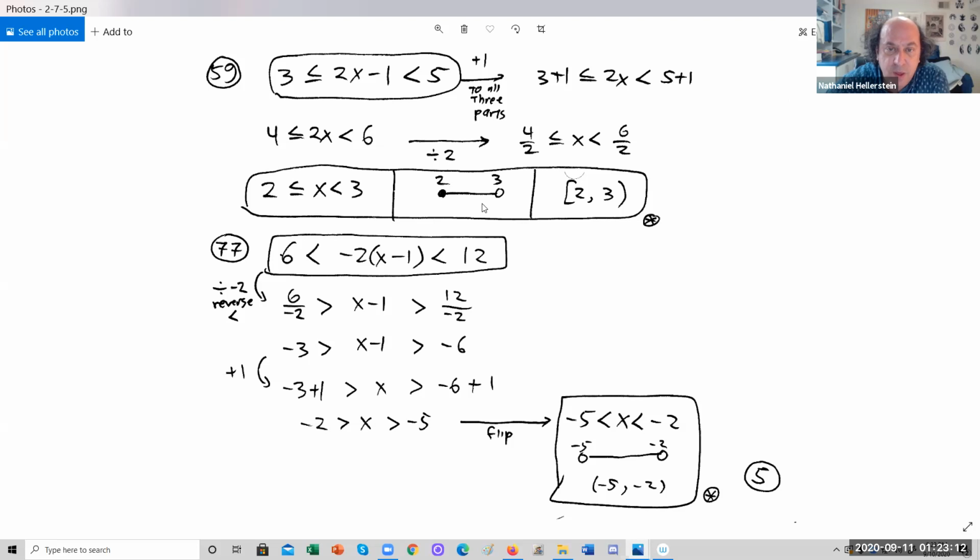And so this is known as a half open interval. It includes 2, excludes 3, and it includes everything in between. The interval notation is this: square bracket 2 to 3 round bracket. It indicates that it's everything in between. Square means that it includes 2. The round means it excludes 3.